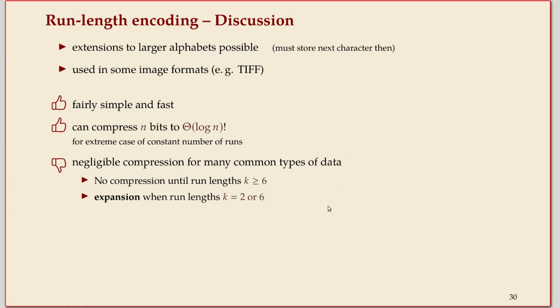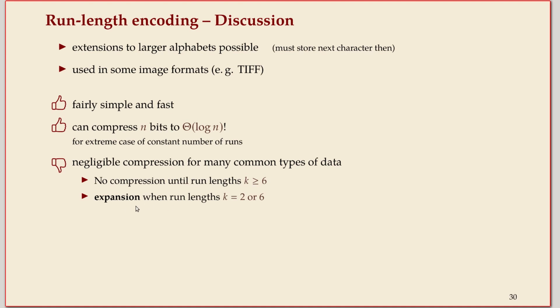The downside is, for most types of data, you don't expect to see these repetitions. If you think about natural language text, English prose, you don't have so many words with 20 A's repeated. If you work out the details, count bits, you will see that the runs have to be longer than 6 bits, so that the scheme as I presented it actually achieves any compression. And for run lengths 2 or 6, there's these 2 isolated values, then the run length encoded version is actually longer than the original bit string.